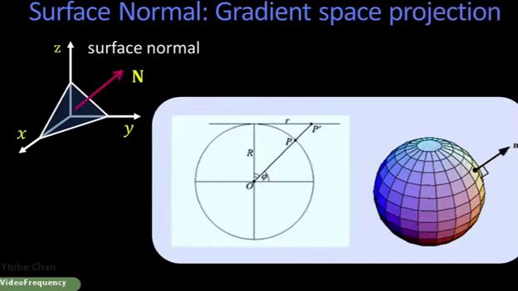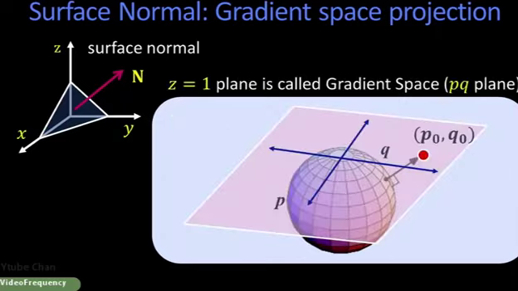Imagine, and I'll draw this in 3D in a minute, but here's in 2D. Imagine I have an origin at the center of the sphere, and I come out at the location of that normal, and I hit a plane that's located at the top pole of the sphere. So here I'm showing it in 2D, just makes it a little bit easier, but actually to look at PQ space, we have to look at this in 3D. So here the idea is, here's my little normal, it points up until it hits this plane, and that location would be P0, Q0. All right, for this particular normal.